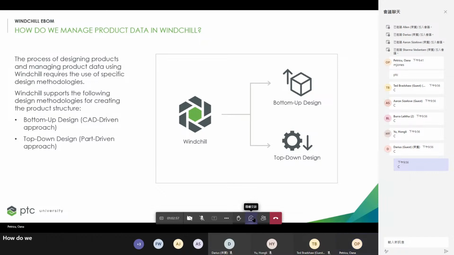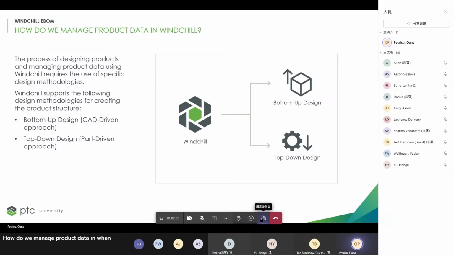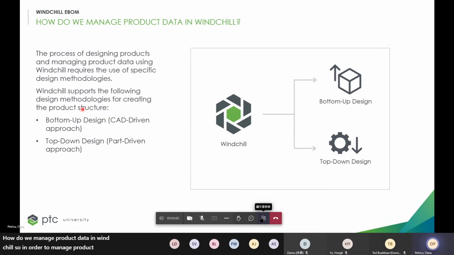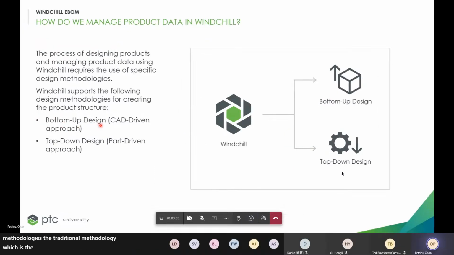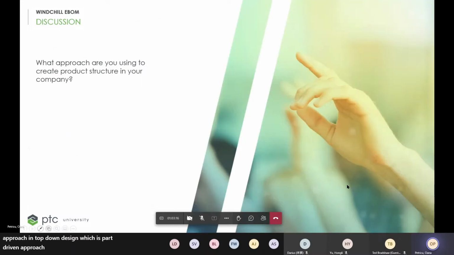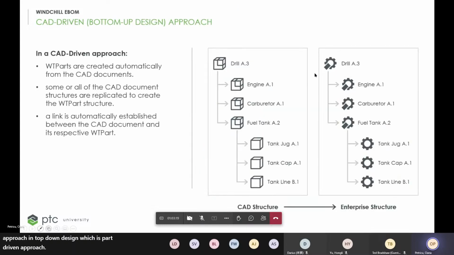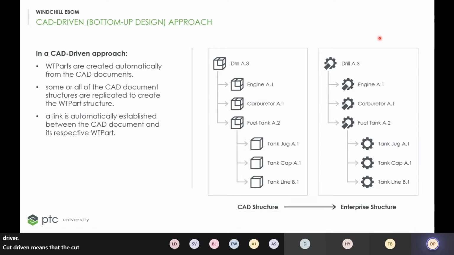How do we manage product data in Windchill? In order to manage product data in Windchill, we have two specific methodologies: the traditional bottom-up design, the CAD-driven approach, and top-down design, the part-driven approach. Bottom-up, CAD-driven, means that the CAD structure will drive how the product structure will look.